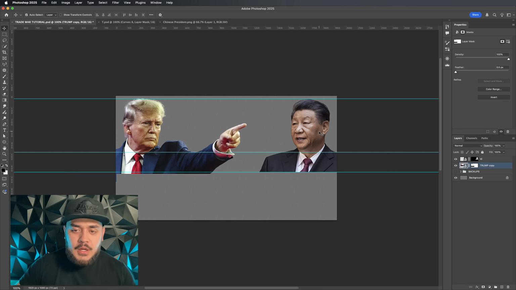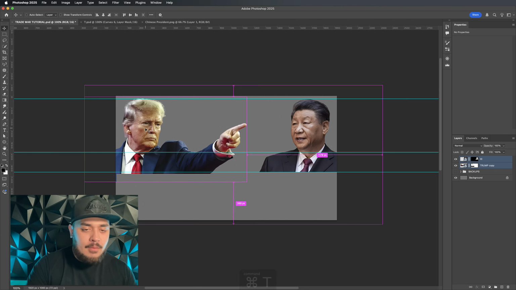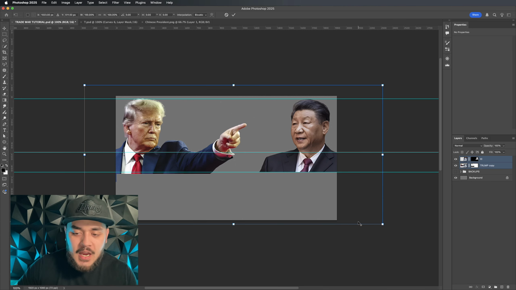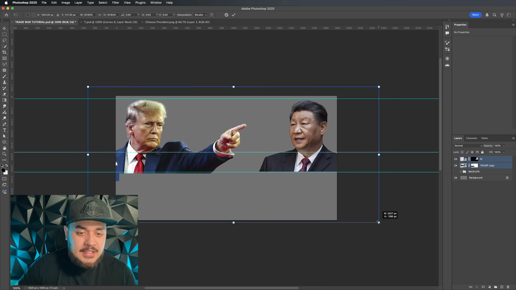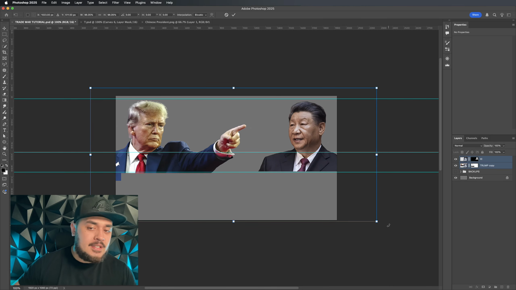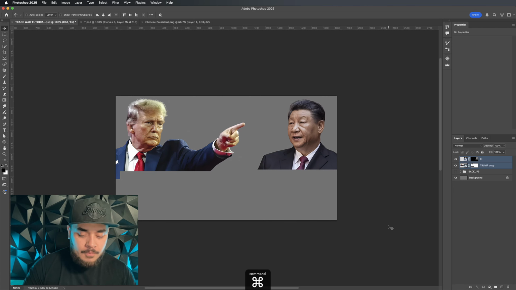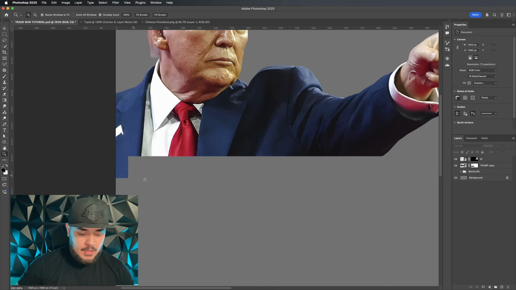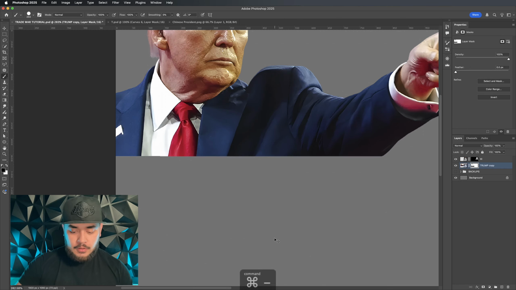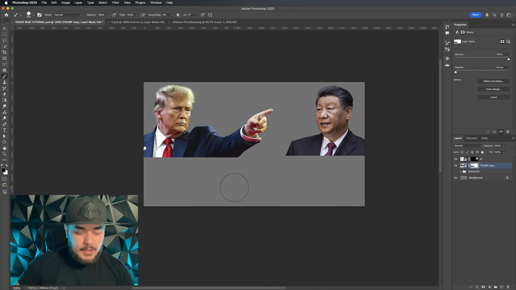Then I think we can select both of these images, press Command or Control T at the same time, and press Alt and Shift at the same time to decrease the size of these subjects, just a slight touch. Now let's hide these guides, press Command semicolon, and quickly fix this right here. I'm going to zoom in, press M for the marquee tool, the shortcut, and remove this very quickly. That's looking really good. Maybe we can move Donald Trump more to the left. Something like this. Yep, looking good.